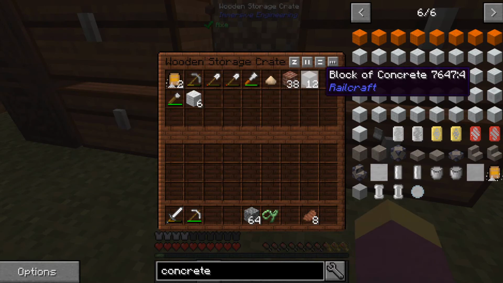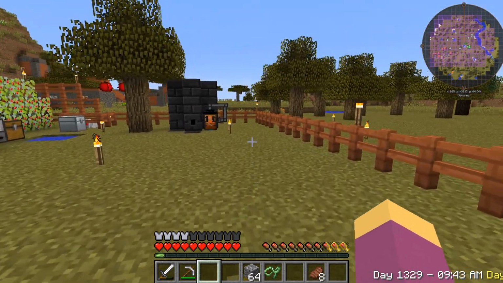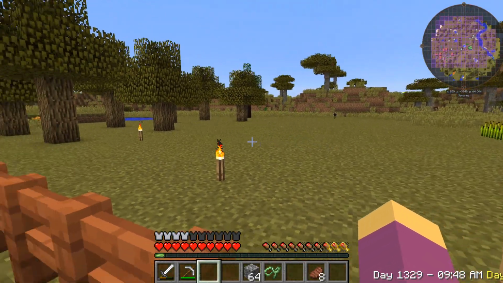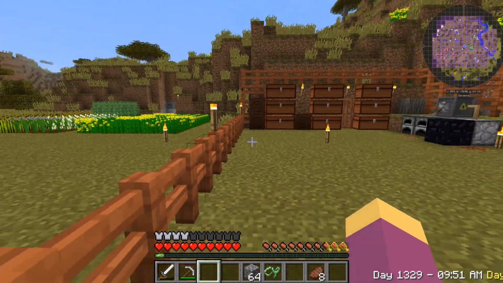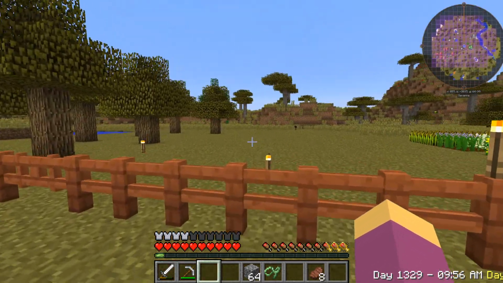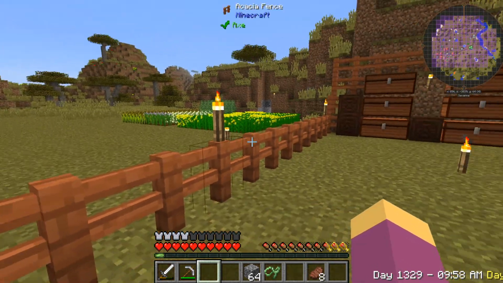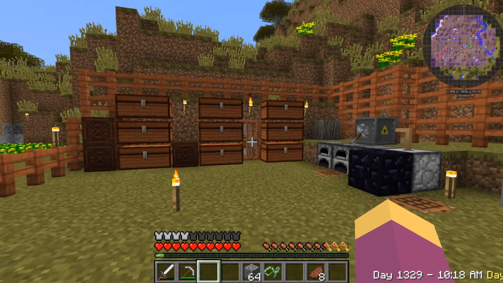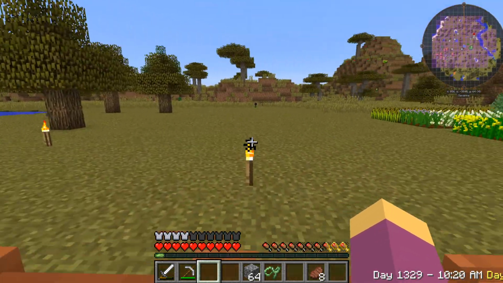So yeah, we've got a little bit of concrete in here, and the reason why I want that is because I want to start my build over here. Now I'm going to be using concrete in it. It's not going to be a completely concrete building, but I'm using concrete for part of it. So today, all I'm going to do is put down the footprint for the house.